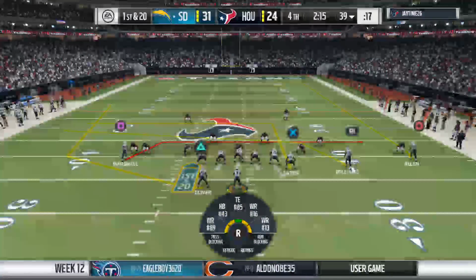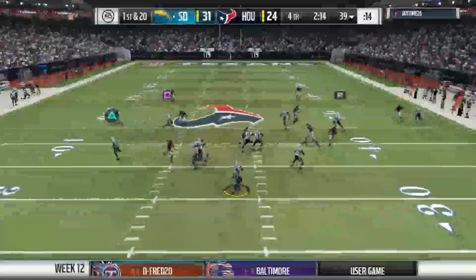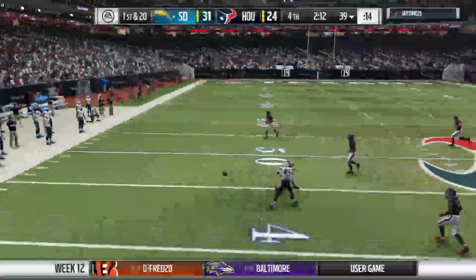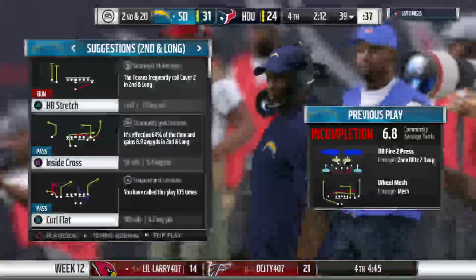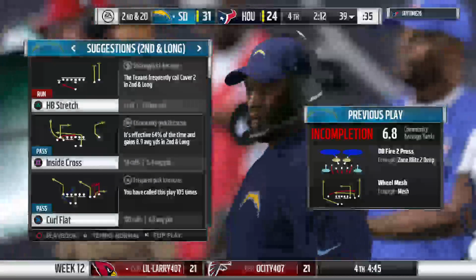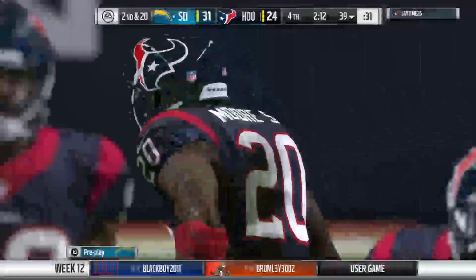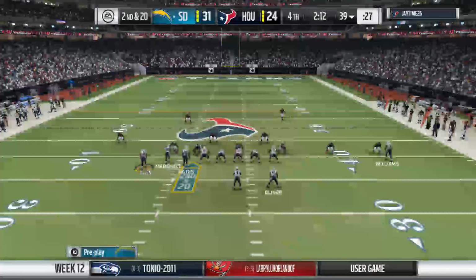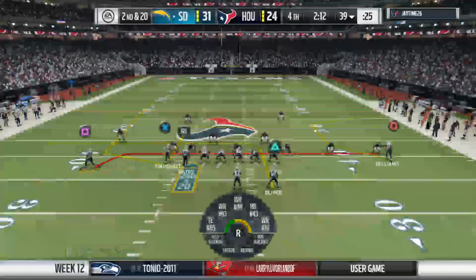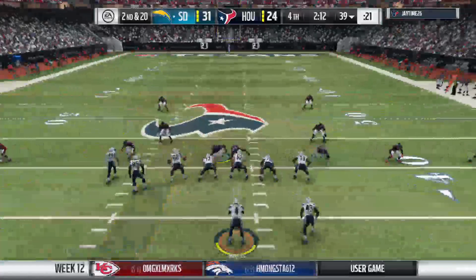All right, here we go. 3-19. 3-19. Now a shotgun snap as they'll look to throw. And that'll be incomplete. He was looking for Brandon Oliver that time. And it's 2nd down. So they're leading. They have possession of the football, and certainly this is where they just want to milk the clock. And there's a good opportunity to just want to ride there. A drop pass. I guess that's why they call them running backs and not catching backs.